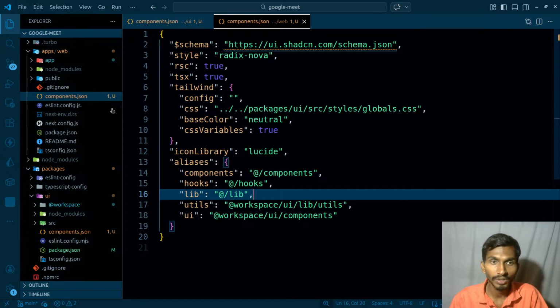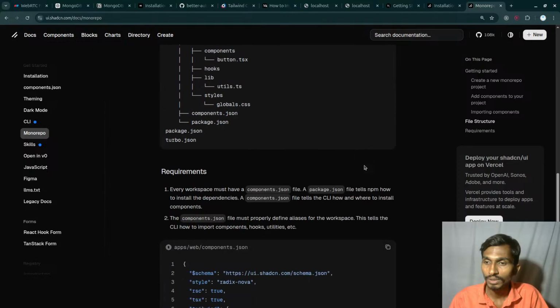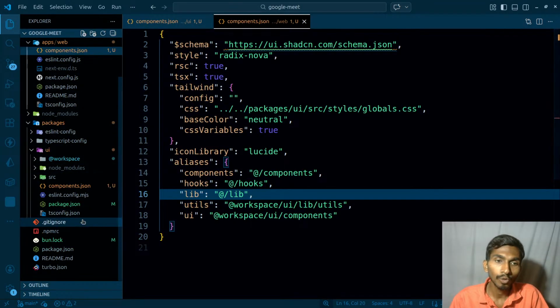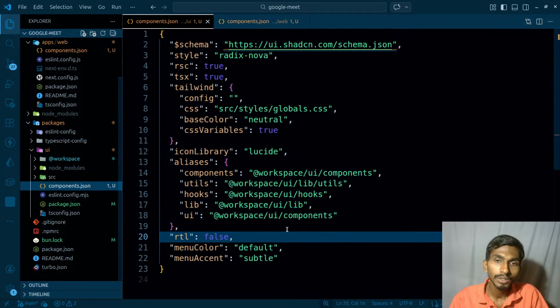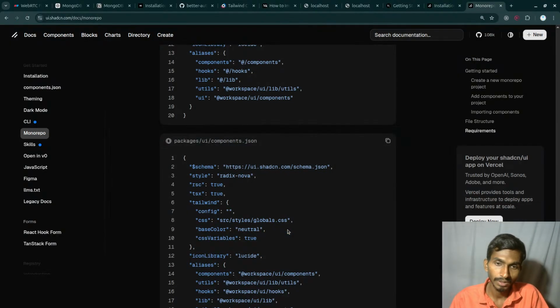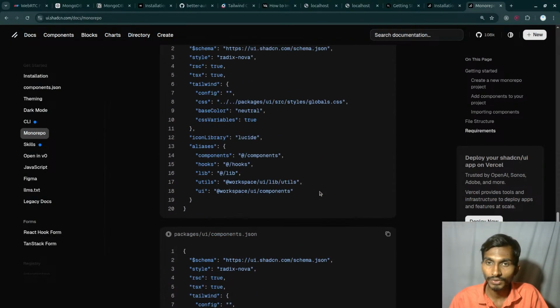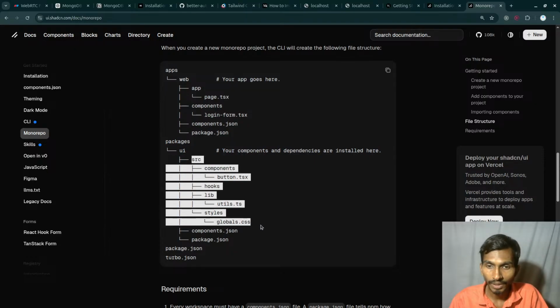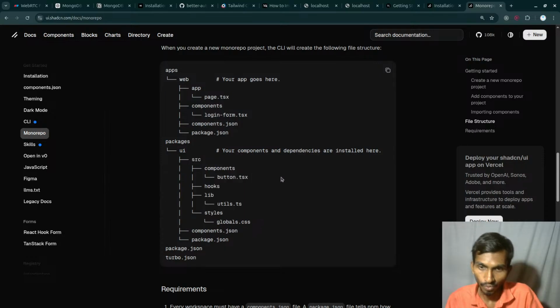I have to replace the code, and apart from this particular thing, the same thing needs to be done in this particular section as well. So let me copy it, go to the UI, select everything and replace that. Once this is done, then I need to maintain the folder structure. So inside UI I need to have source, and I need to have these many things. So okay, that's not bad.